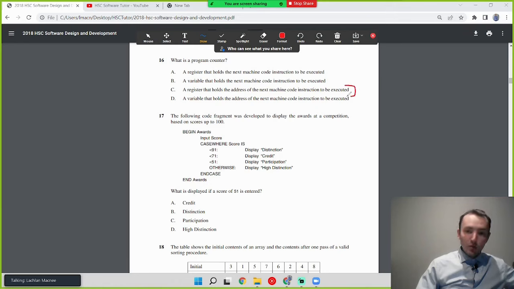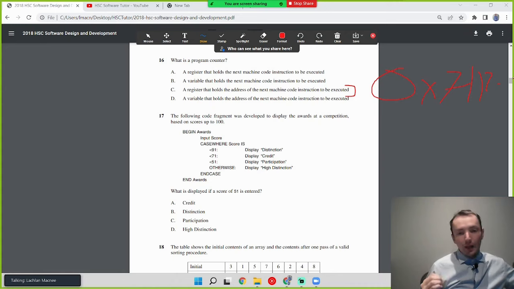Now, to unpack all these words just for a second. In memory, how your computer allocates memory is it has a bunch of addresses. And usually the addresses look like this, like 0x7 something or other, right?